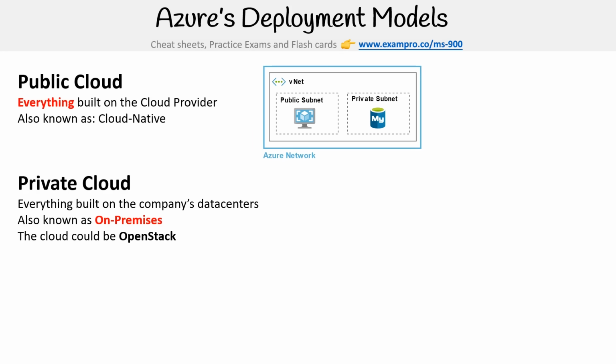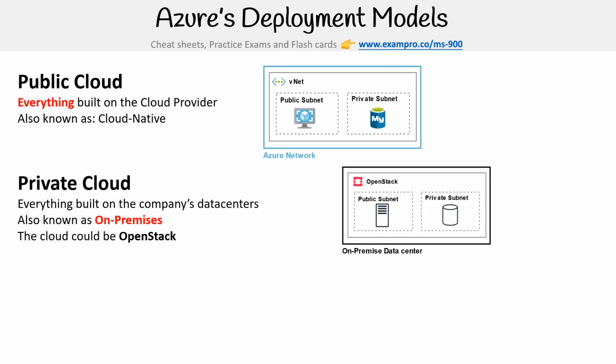And an organization could technically be operating their own cloud, but it would be private cloud, and it could be running an open source cloud software that mimics what Azure would do, such as OpenStack. So it looks very similar, but you just put an OpenStack. And it's running a virtual machine or a server, and it's also running a database.